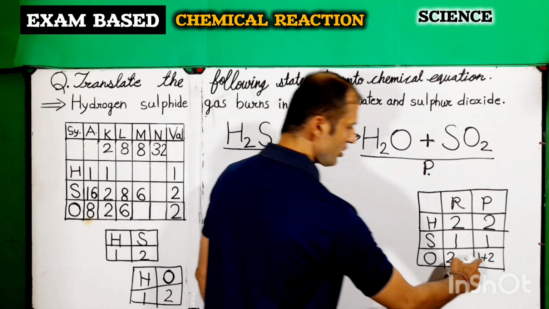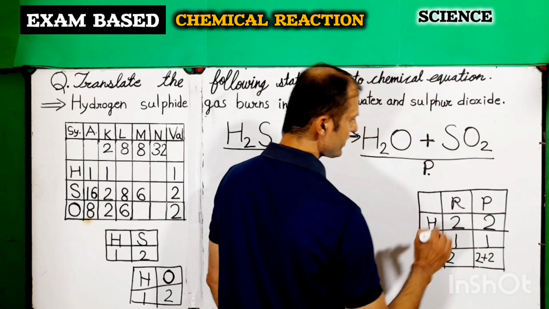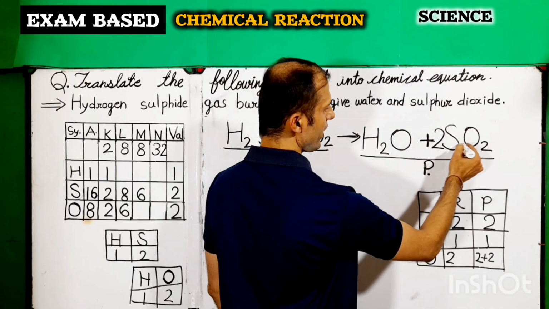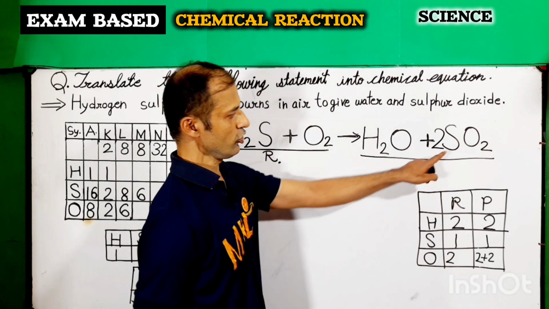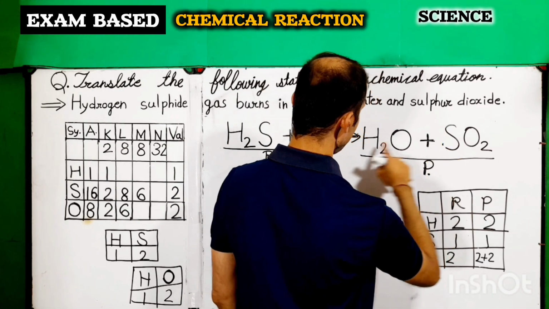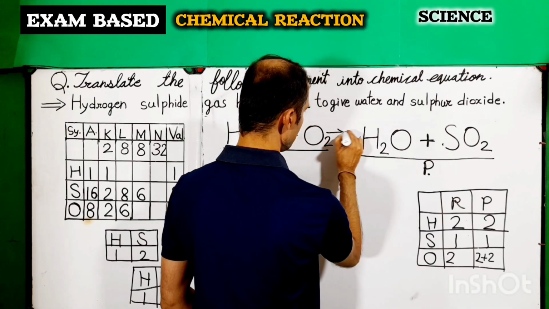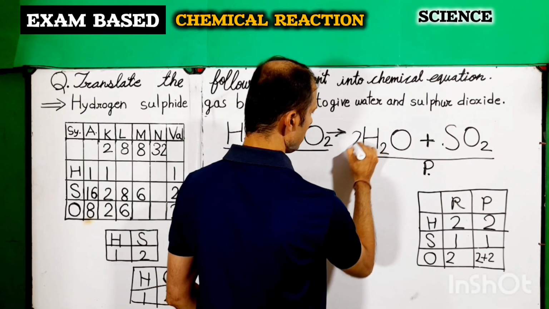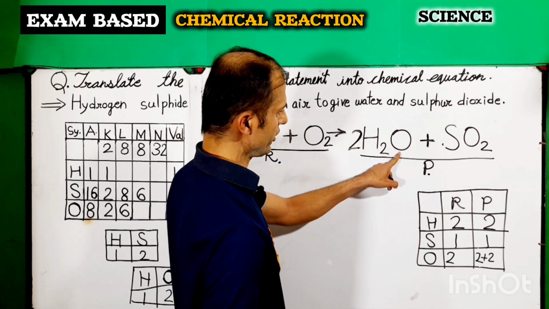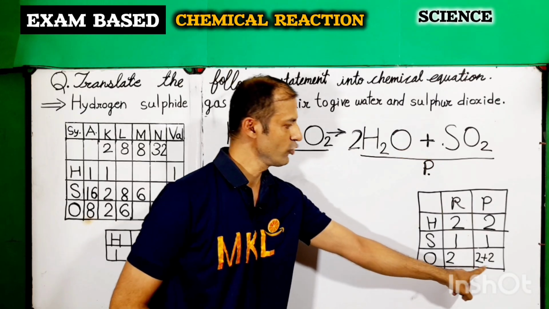Okay, students. So here I write 2. So 2 plus 2, it becomes 4. So here I write, students, 2. So it will become 2SO2. No students, sorry, 2 will be written here, near the hydrogen. Okay, students. Near the hydrogen, because 2 oxygen and 2 oxygen, 2 plus 2 is 4. So it becomes 2 plus 2, 4, students.